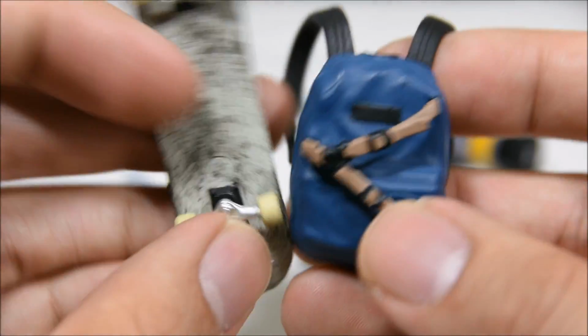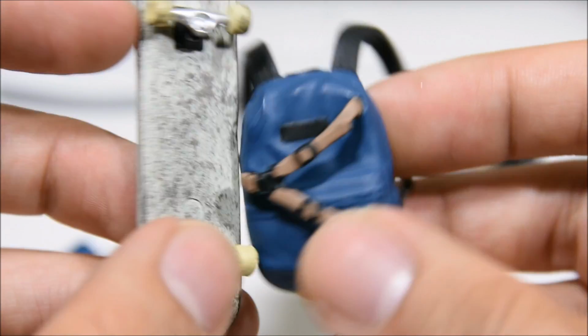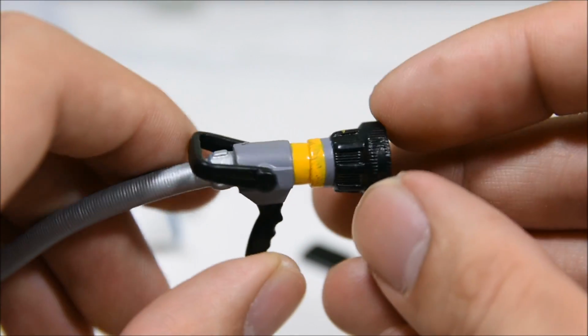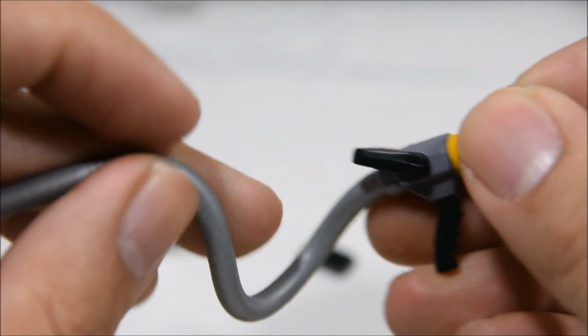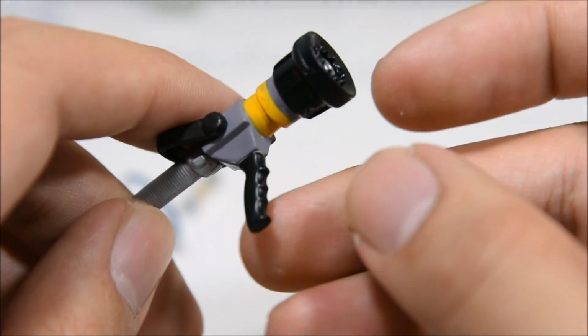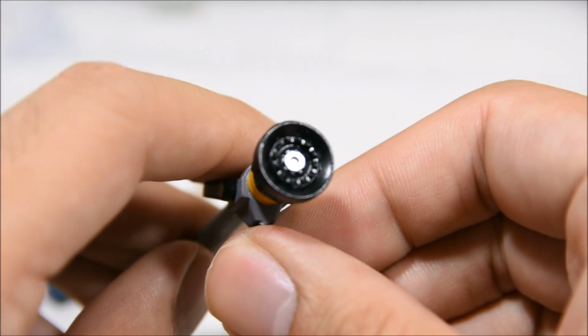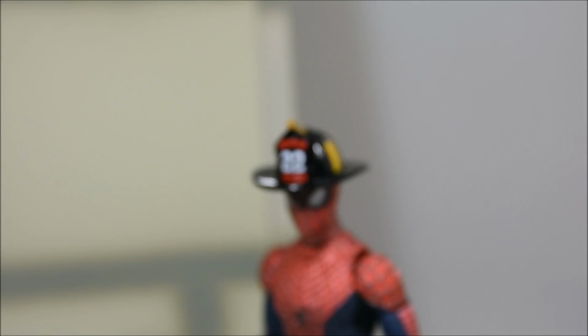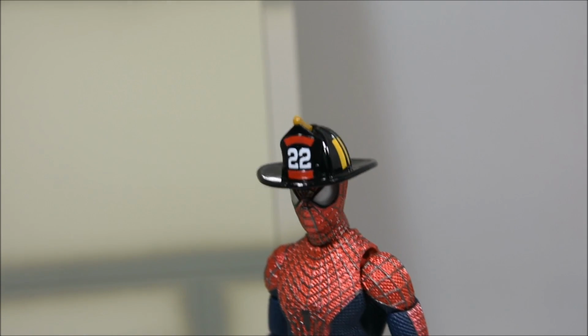Not even for Spider-Man, but for anyone else that would like a backpack and you want to take a nice picture with it. He does come with his fire hose from the movie, which is nicely detailed, I have to admit. Nice and flexible hose right here. This part hinges back and forth, which is pretty nice. He has a handle right there. You can even see the details inside there. Pretty cool. And he does come with the fireman's hat that I have him wearing right now. Fits on pretty good, for him at least, I guess.